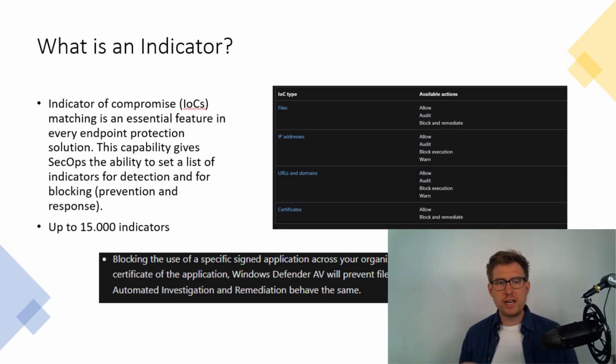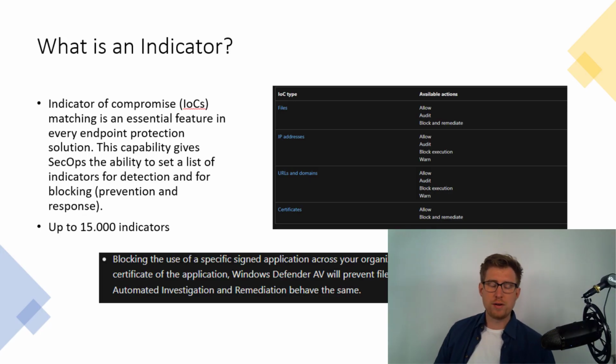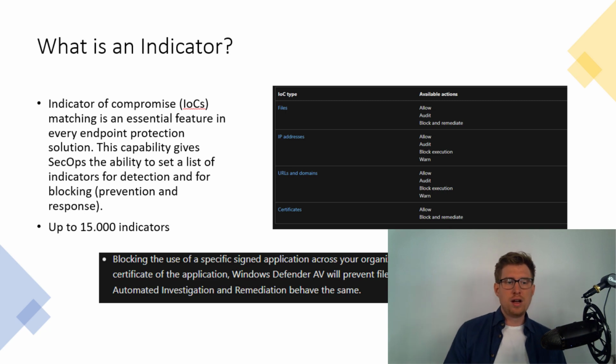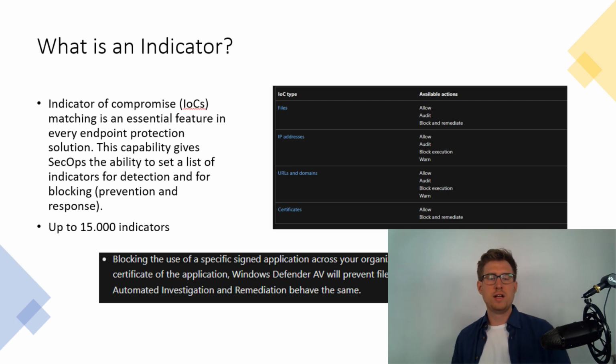So what is an indicator in Microsoft Defender for Endpoint? An indicator of compromise, also called IOCs, is an essential feature in every endpoint protection solution. This capability gives SecOps the ability to set a list of indicators for detection, blocking, prevention and response.